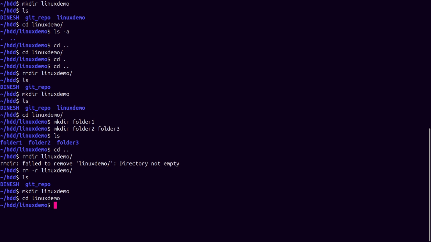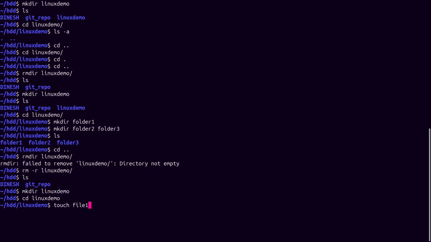There are 3 ways to create a file in Linux. The first one is using the touch command. Touch is a command which creates a text file with the name that we have given. Let us suppose I'm giving the file name as file1.